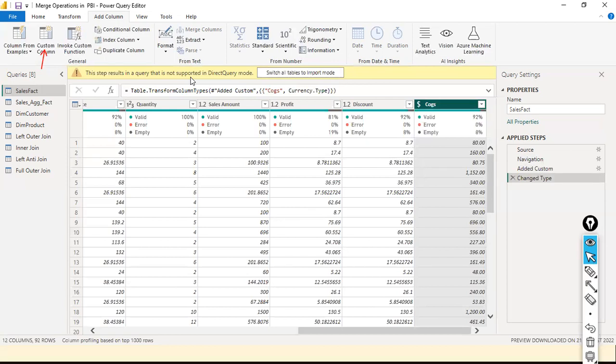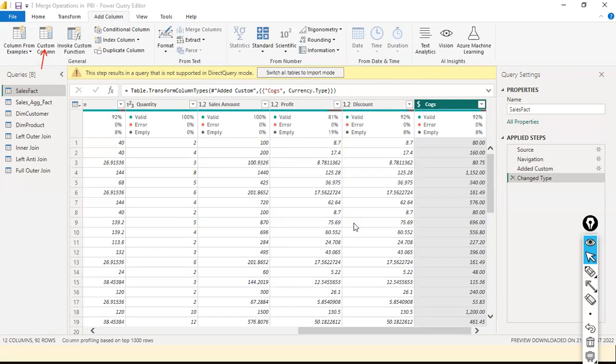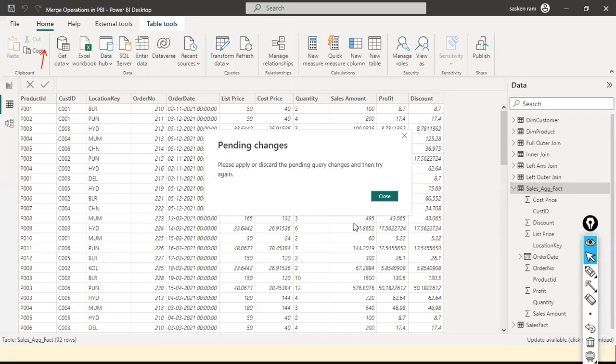In direct query mode, I cannot change the data type. Okay, so in that case, I'm going to hit switch all tables to import mode. Now it has to load the data from the source system database into my Power BI desktop.